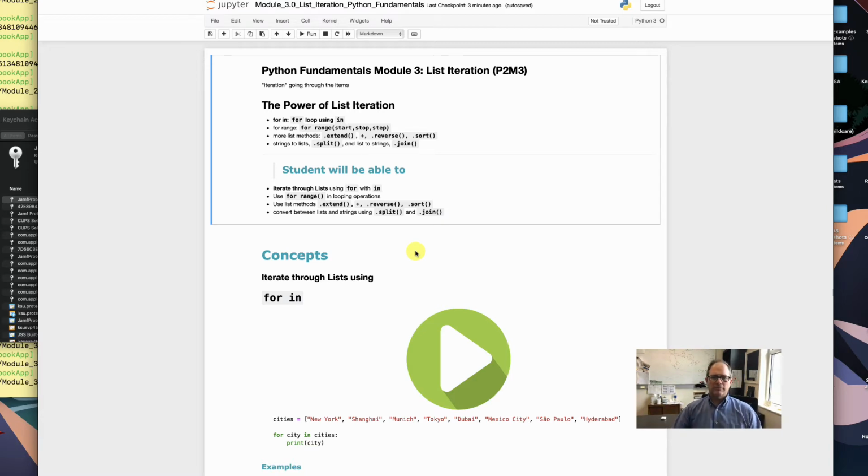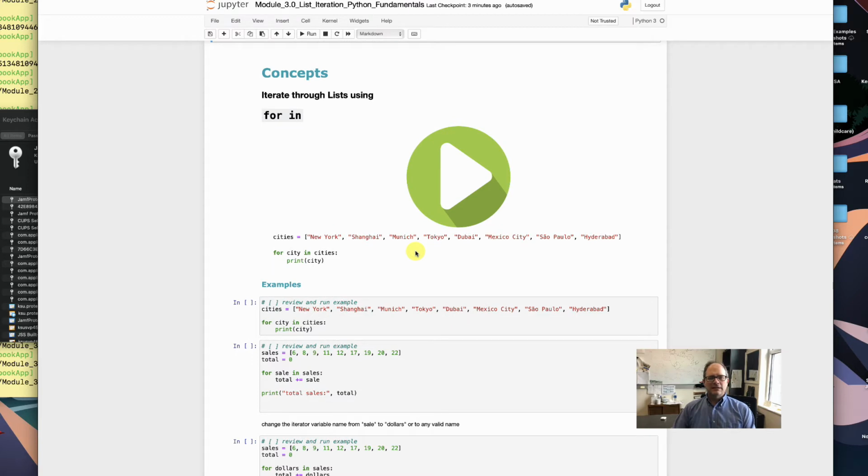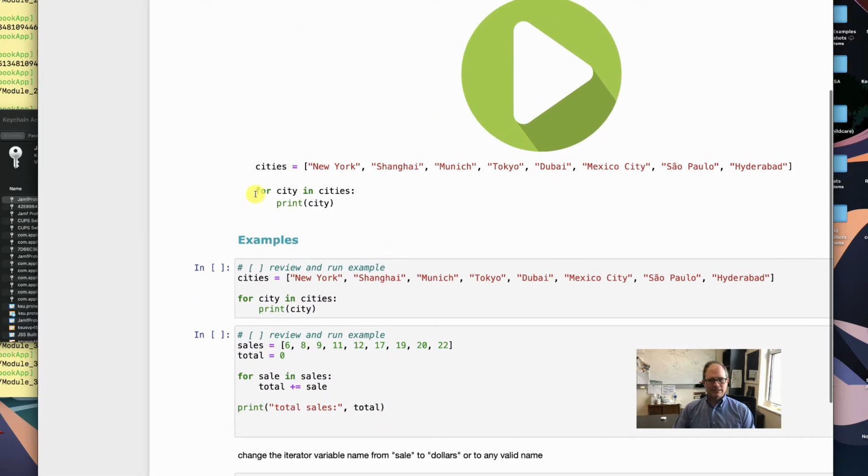To begin with, we've already seen how the in keyword can be used with a for loop with a list. We saw that in Module 2, and that was cool. This works just like you would expect it to. So if you have a list of things and you make a for loop that says for, like in this case, we see it down here. Here we have a list of cities, and we have for city in cities.